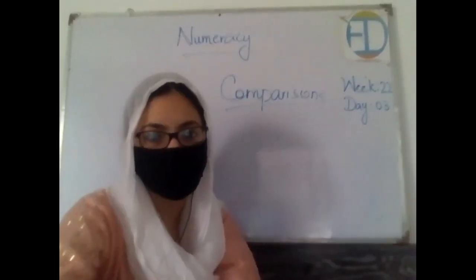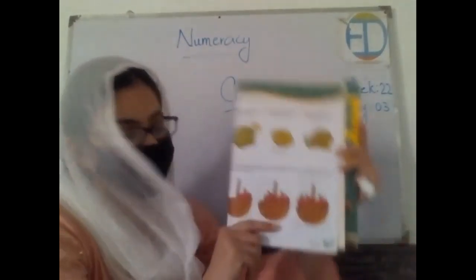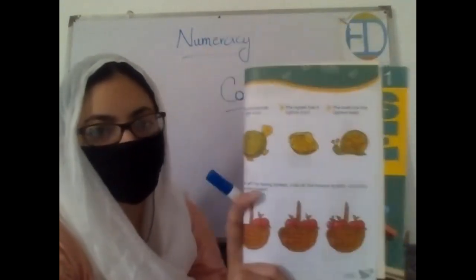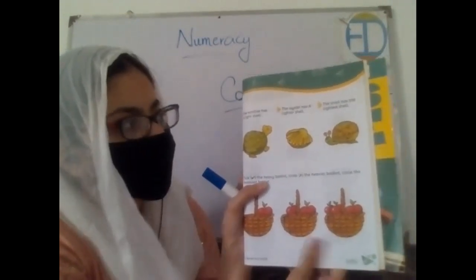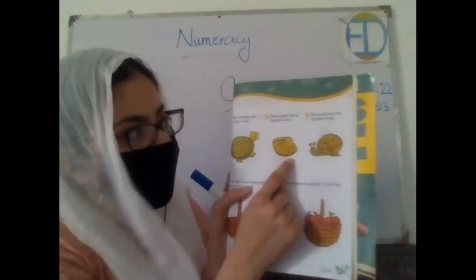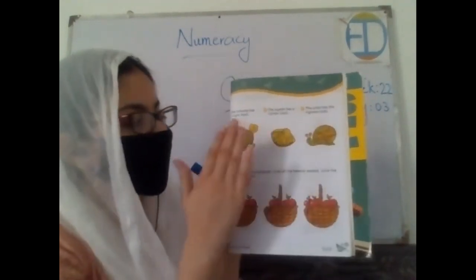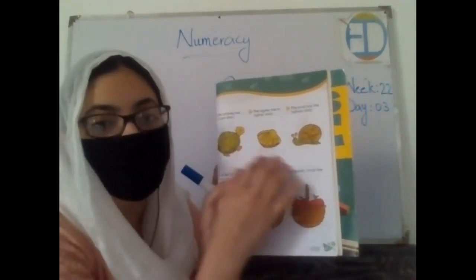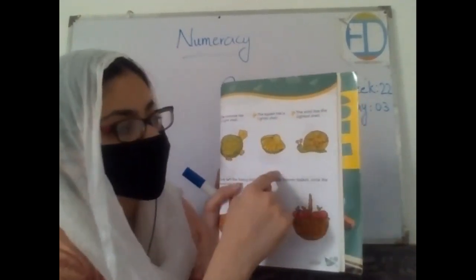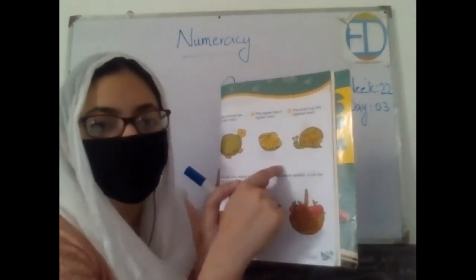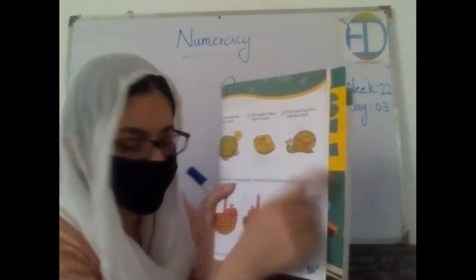Now, I want all of you to please open your book page number 111. This is your book page number 111. On this, there is a small exercise. It says that the tortoise has a light shell, the oyster has a lighter one, and the snail has the lightest. Now, these are animals, and depending upon their size, they have made a comparison between them. The tortoise has a light shell, the oyster has a lighter one than the tortoise, and the snail, because it is very small, has the lightest, right?